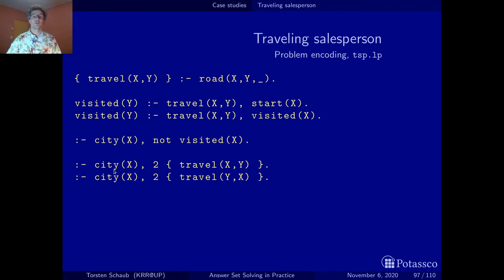So there must be no city x so that there's a travel from x to one instantiation of y and another instantiation of y because this would violate the constraint that says there are two or more such atoms that start from x. And in the same way the second constraint where you arrive at x. In fact, the second is strictly speaking not needed but actually it improves performance quite a lot.